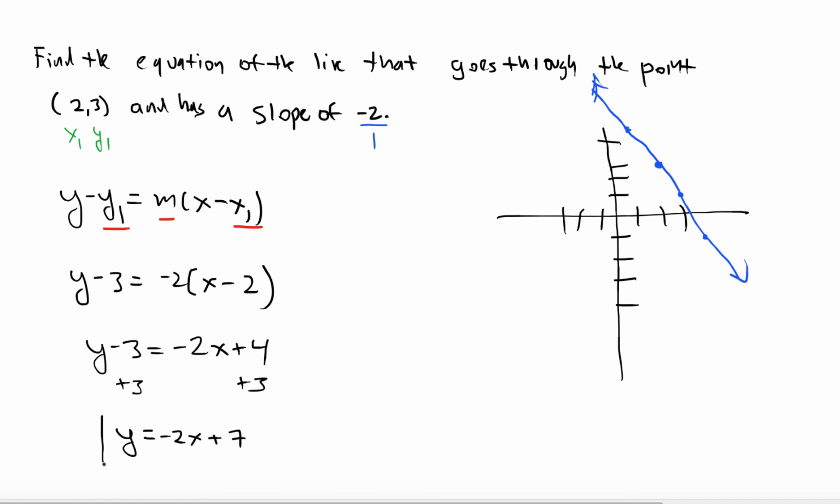And look at this, right? This is slope-intercept form. What does it mean, though? It means the slope is -2, which we've already determined, right? That was given. What is b, though? What is the value of the y-intercept? The y-intercept is 7, right? So if we drew this graph a little bit more to scale, this line would cross the y-axis at the point 7.